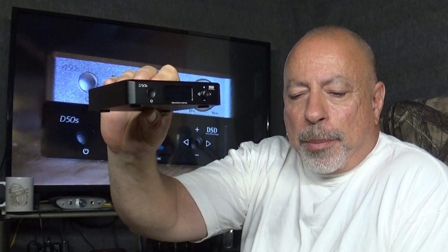Next, I want to show you the DAC, and this is the Topping D50s DAC. It's a digital to analog converter. It handles PCM signals up to 768 kilohertz and DSD signals up to 512. This uses two ES9038 Sabre DAC chips. It has 4 inputs. That would be USB, coaxial, optical, and Bluetooth. And it has a choice of 7 filters. That would be your digital roll-off filters.